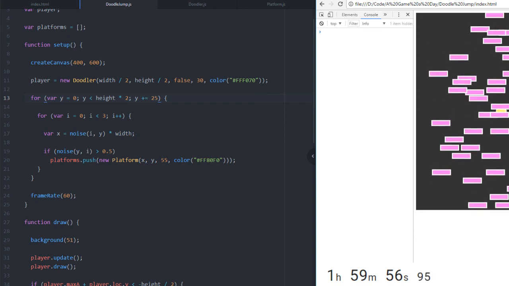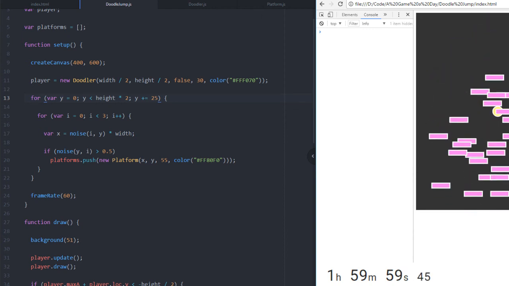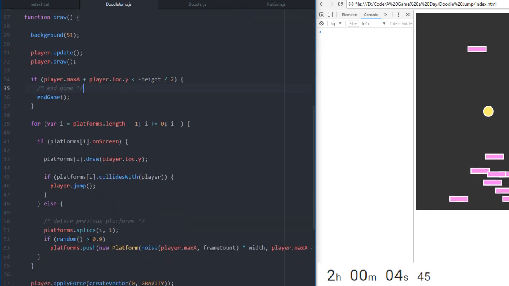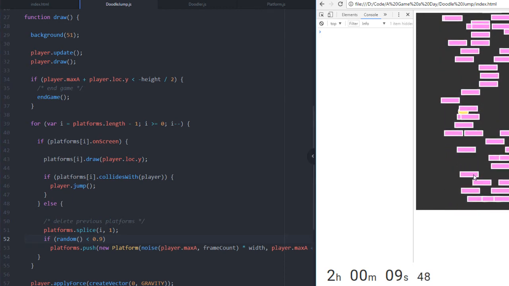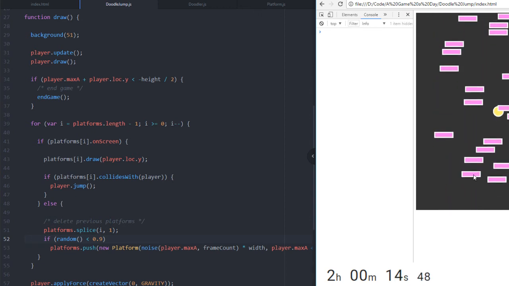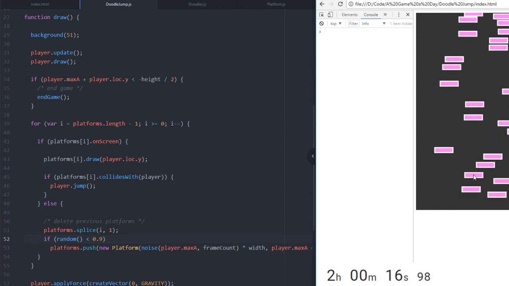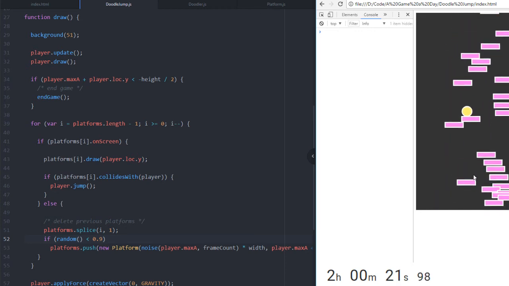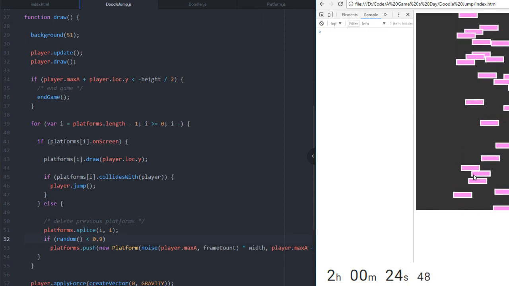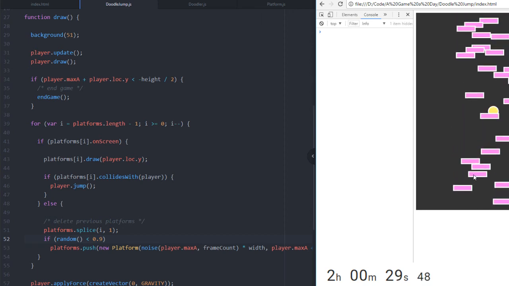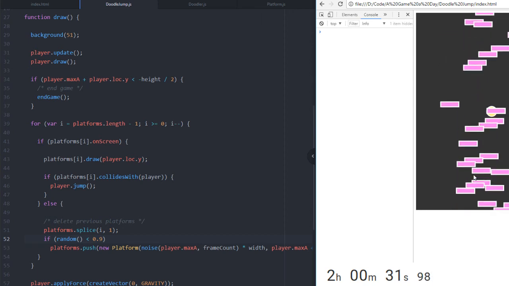So we start off, and for some reason I can't collide with that one. That is very odd. Whoa. Oh, right. Okay. Plus 7.9. So we have a 90% chance of them re-establishing. There we go. And then it gets harder. Gets a little bit harder. No, come on. Why can't I hop on that one? Okay. That's why.